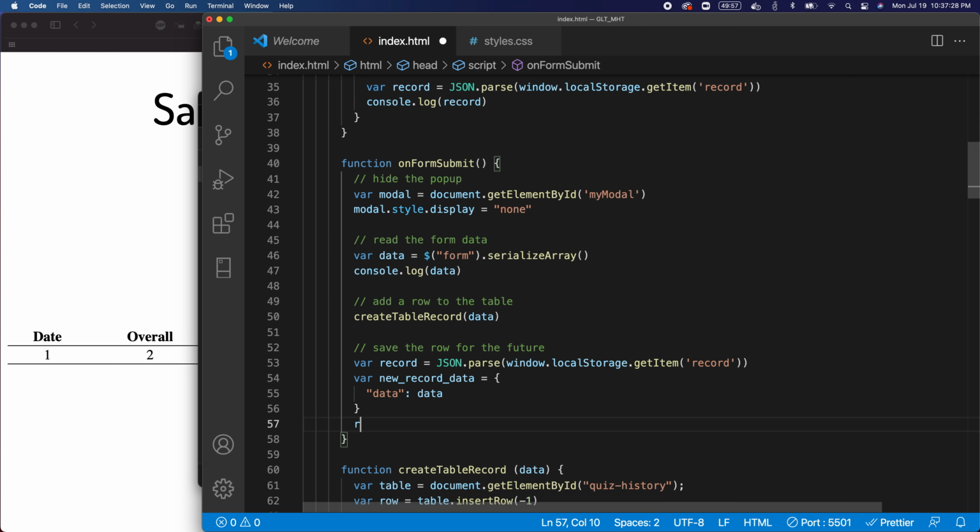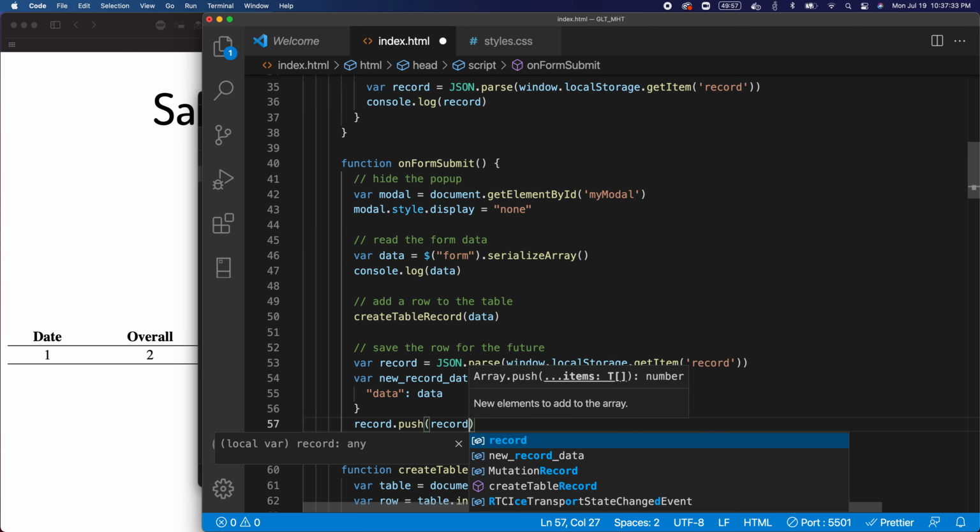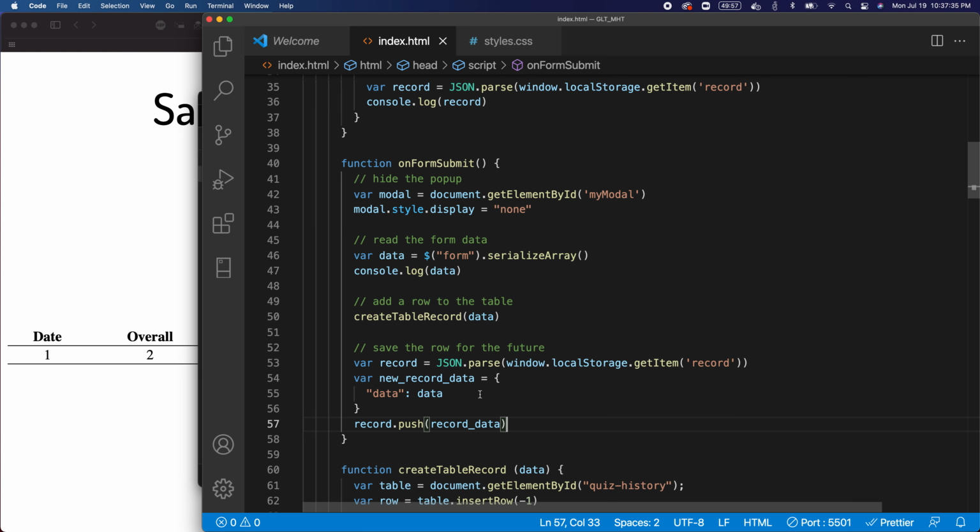So var, I'll say record.push(record_data). What this will do is it'll put this object into the object that we got from local storage, and we need to resave our new data into local storage. So we need to overwrite what's in there in order to update it.